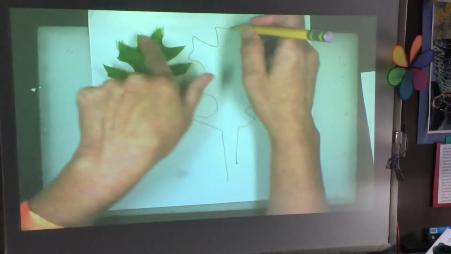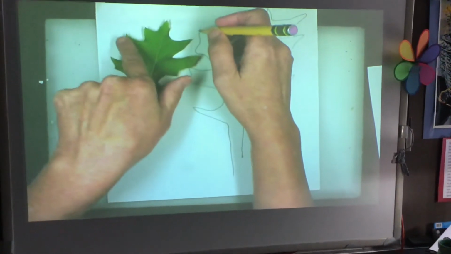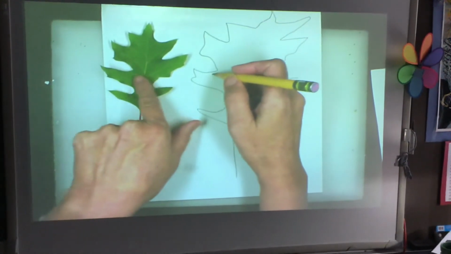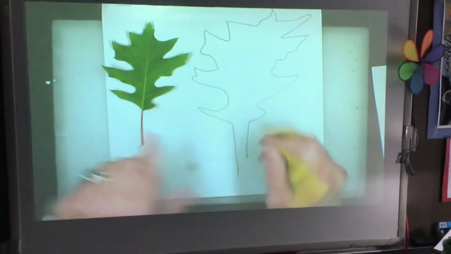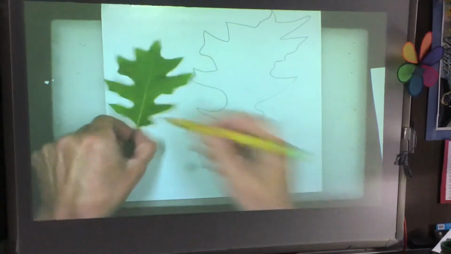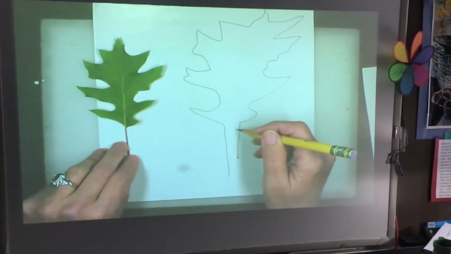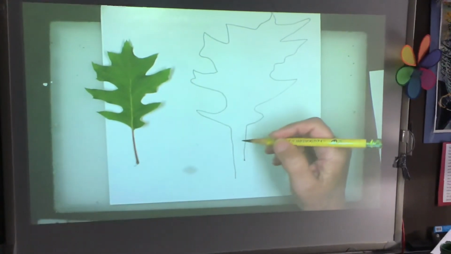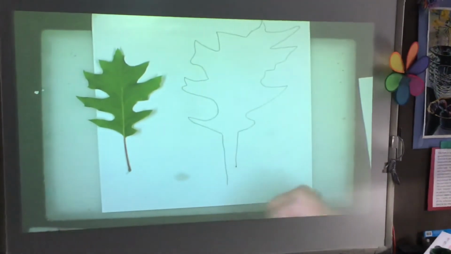And I'm kind of checking. Okay, I went out a little bit more there, but when I see the points and when I see it go in, it kind of matches my drawing. So despite the way it looks at the end, I'm doing pretty good with my eye-hand coordination. So you can practice this several times with lots of different objects, and every time you practice, your eye and your hand get a little bit stronger and your contour lines are going to get a little bit better.